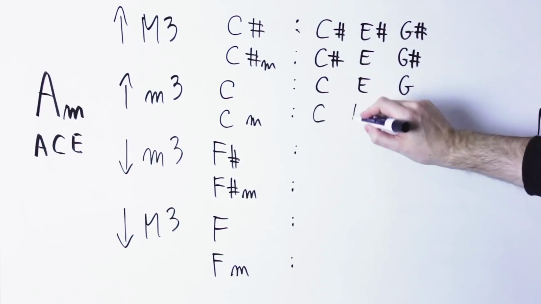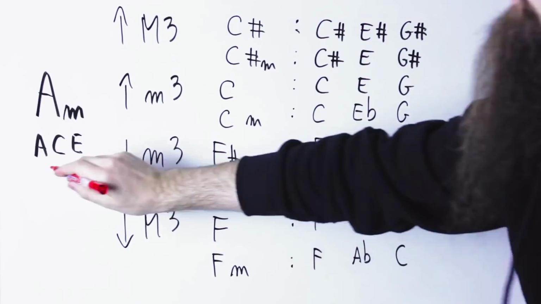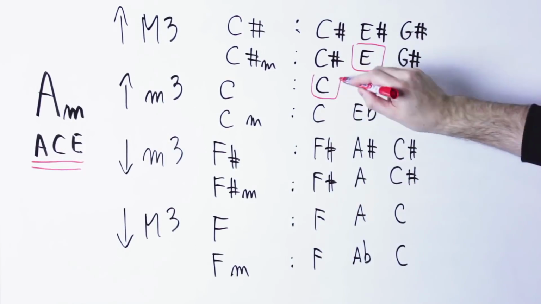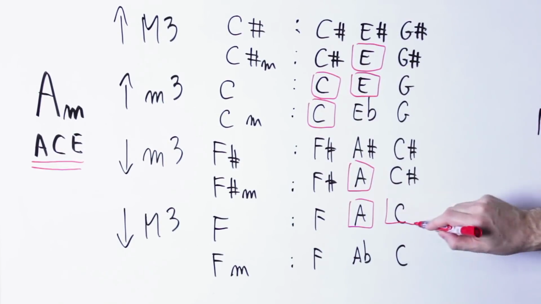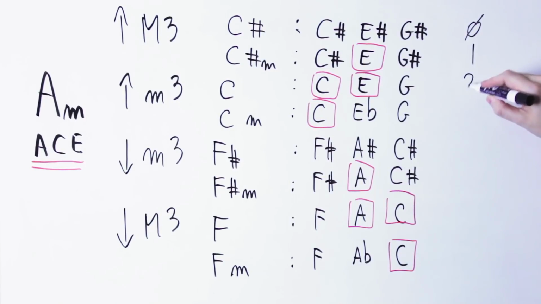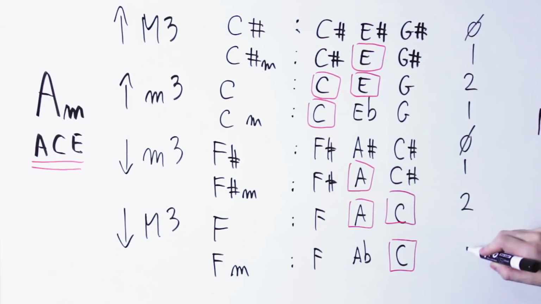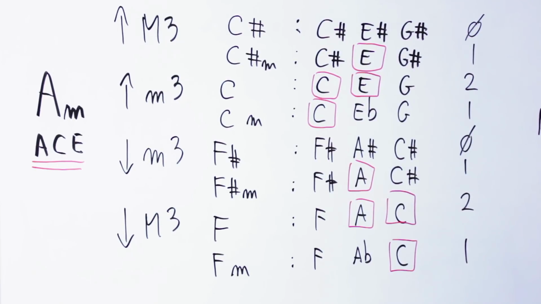Let's write down really fast all the notes in those chords. And now we see that, with respect to the first chord, A minor, some of those chords have two notes in common with A minor, some have one note in common, and some have no notes in common at all. The chords that have two notes in common, we're gonna call diatonic mediant. Mediant in this case simply means that the root is moving by a third, either major or minor.